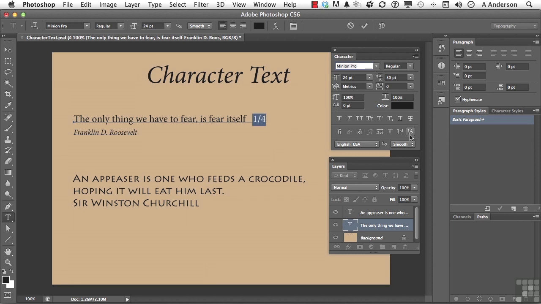So you've got a lot of options with character, but remember the character panel is designed to help you out only if basically you're working with character text. Individual pieces requires selection. Now in the next lesson, what we'll do is we'll look at the paragraph panel and how we can control text on a bigger scale. On to the next.